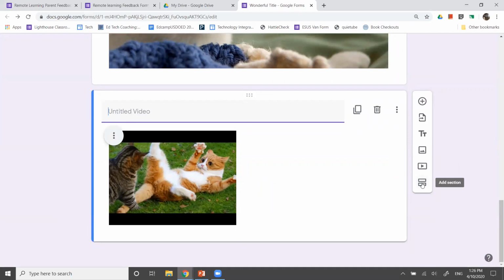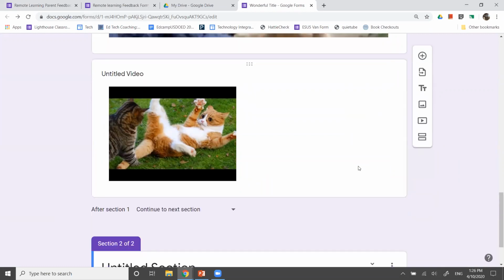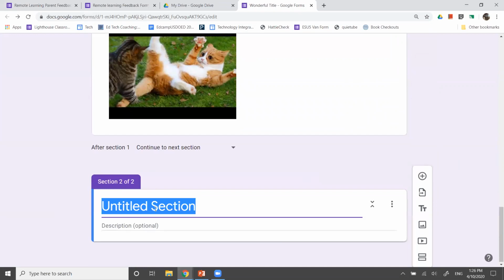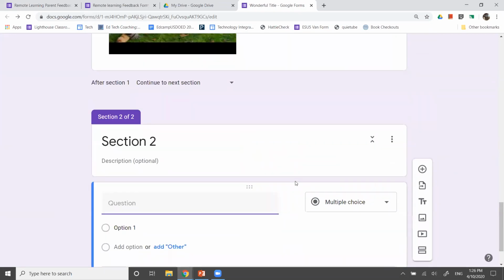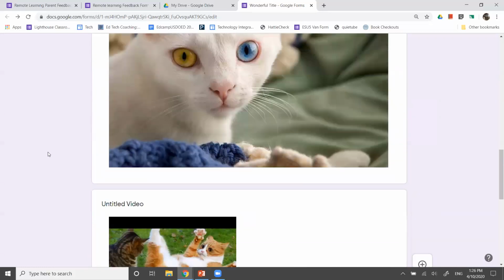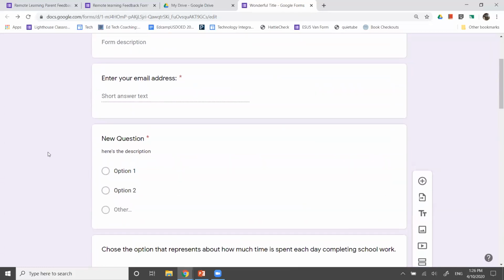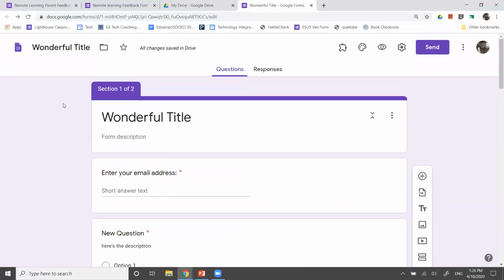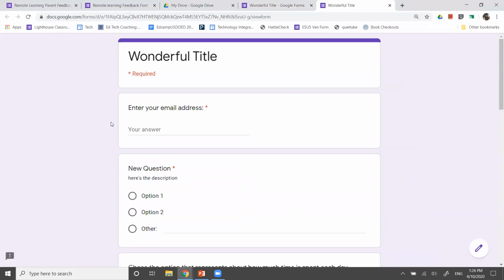If you wanted to break your form into different pieces, like I can click here, and now I'm onto section 2. And I can continue adding questions. So after I'm done making my form as wonderful as I would like it to be, I always recommend previewing it. That's this button up here, that eyeball. And this is what our form looks like.